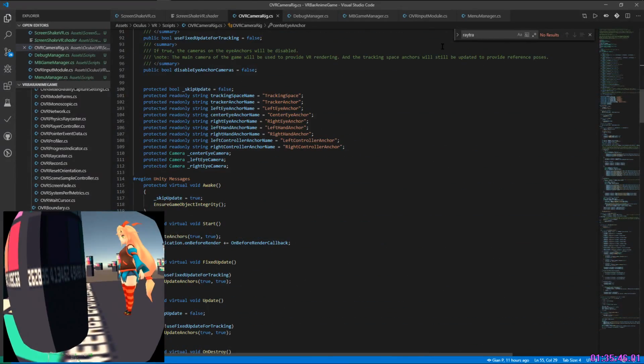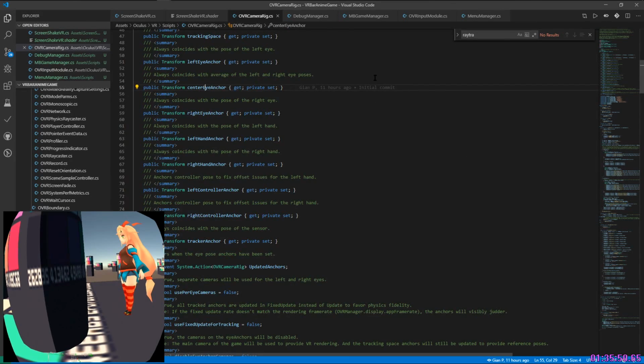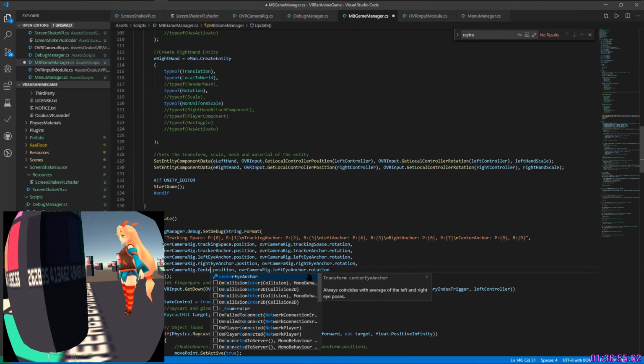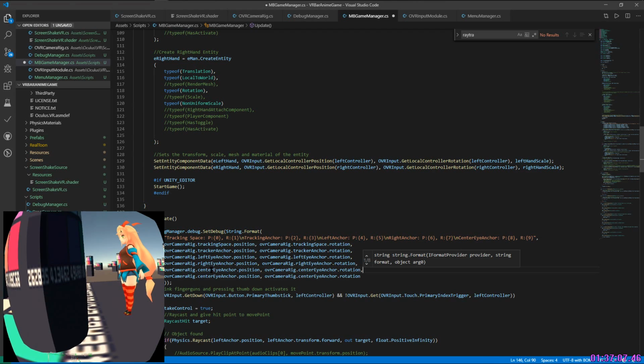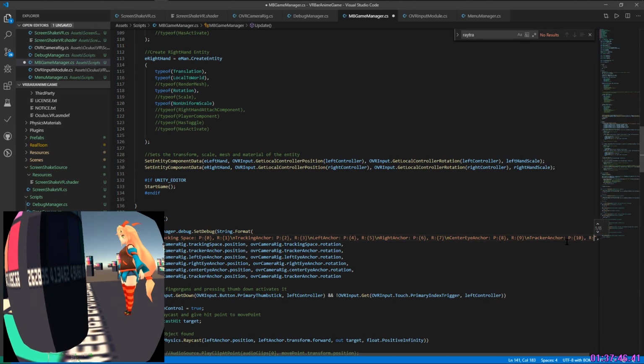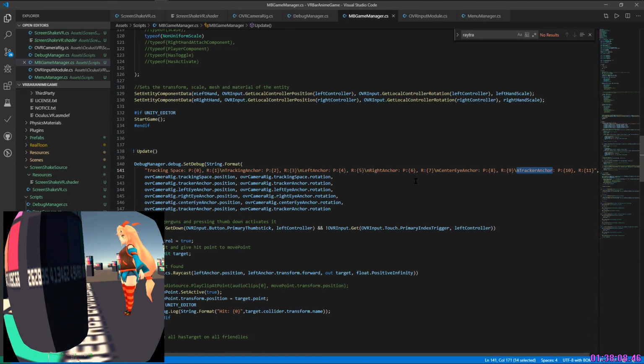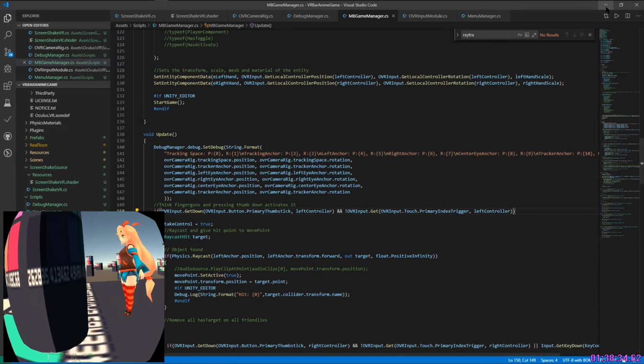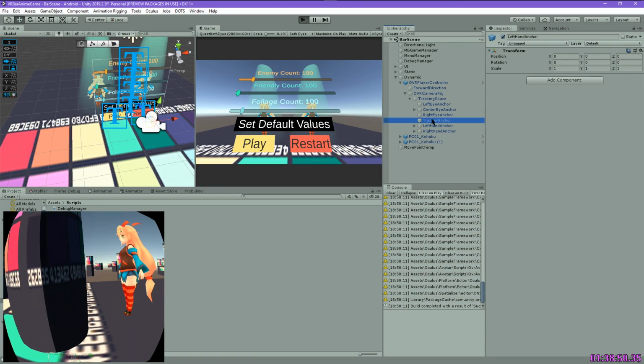Oh, where's the update? Oops, wrong one. Center anchor and the tracker anchor. They might be the same thing. Let's put that. Center anchor P8R9 center eye, and we'll do a, what was it, tracker anchor? Yeah, the tracker anchor. New line, tracker anchor P10R11. So I'm hoping these two are the same. Well, not hoping. I'm expecting these two to be the same because it doesn't know if it's using two cameras or one camera. I'm guessing this is the one selected, I assume. But I guess we'll find out. Oh no, it's this one. I'm probably wrong then. What's this tracker anchor?